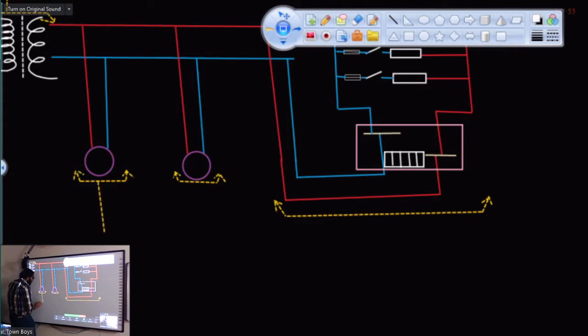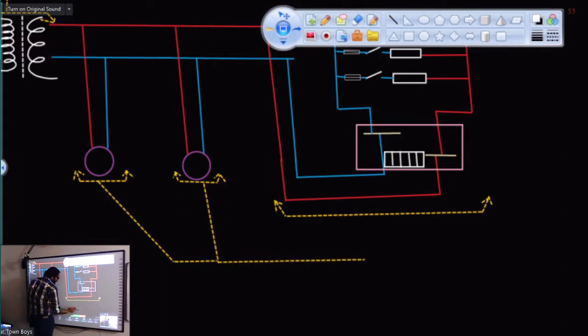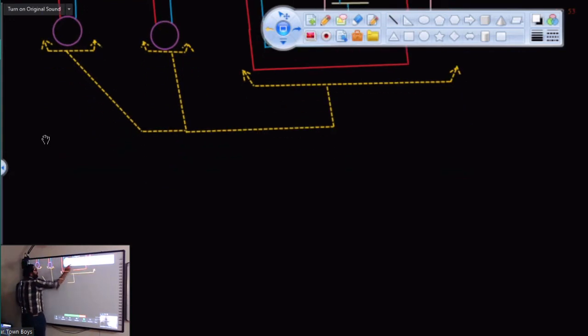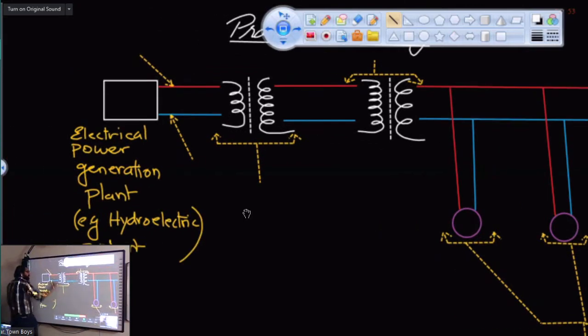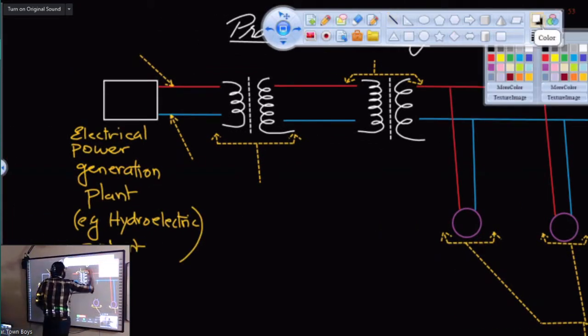That means this and this, they are all the same, but one of them is just an elaborated form of the consumer unit. So I'm marking over here. This is an elaborated form. Okay, so now I'm going to label them as I just mentioned. In the consumer unit elaborated form, I'm going to add the earth wire. I haven't added it right now, but I'll add it later on.